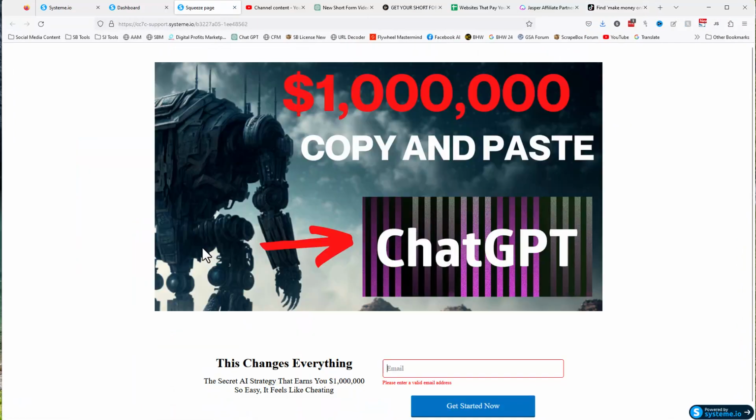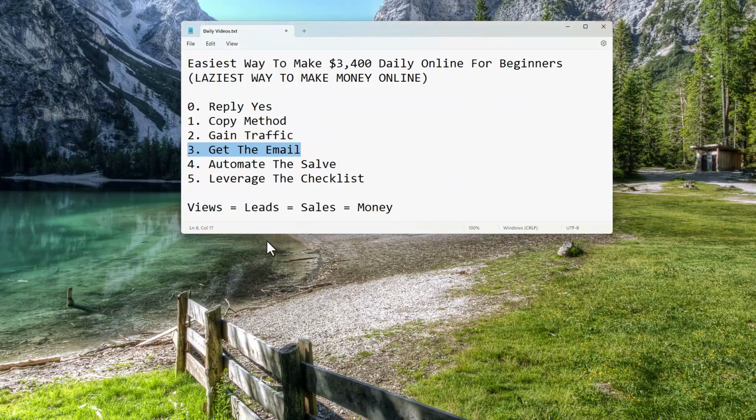We call it a squeeze page or a landing page. This is one. Obviously, you could build them however in the checklist. In fact, I was recording a video on how to do this today. And when you go here, they can enter their email address. So they put it in here, whatever the email address is. They click get started now. And then first of all, they get sent to the page where they can buy the product, right? So that gives them a chance straight away to buy the product and then turn around and you get paid.